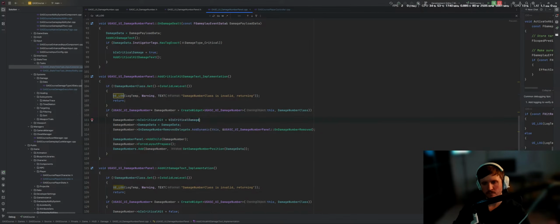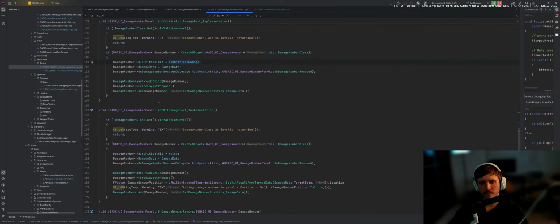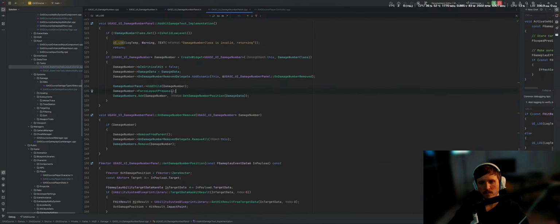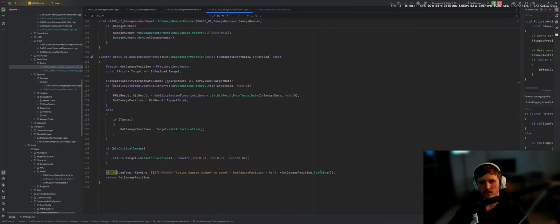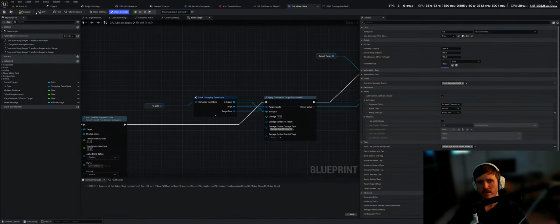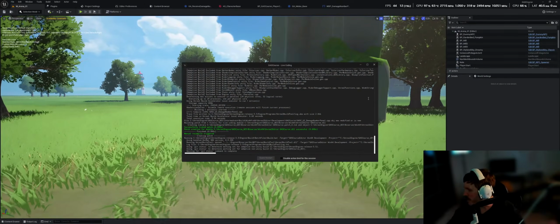We do that, add damage number. Don't need that anymore. Let's see if we see the critical hit one.